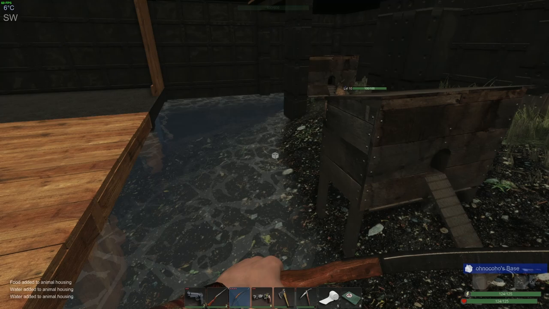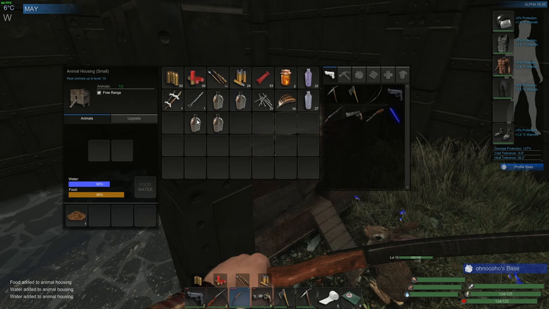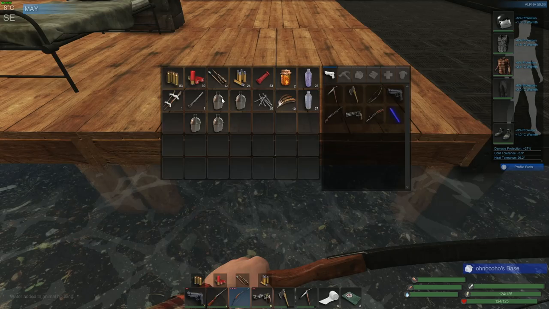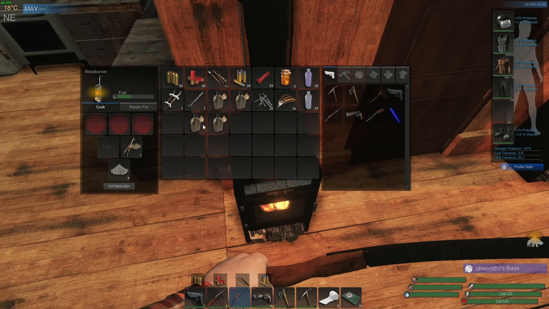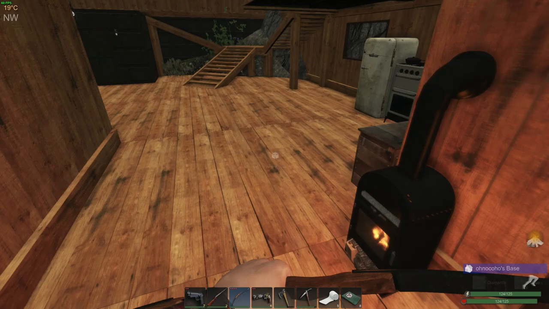Okay. And then we'll fill it. Seriously? I thought I was standing in the water. Apparently I wasn't. So they're good. They're at 100% food and water. Okay, before we run out of this, let's get these cooking. Before we run out of fuel here. All right, so.